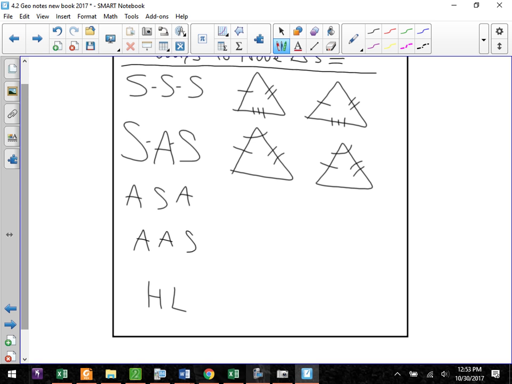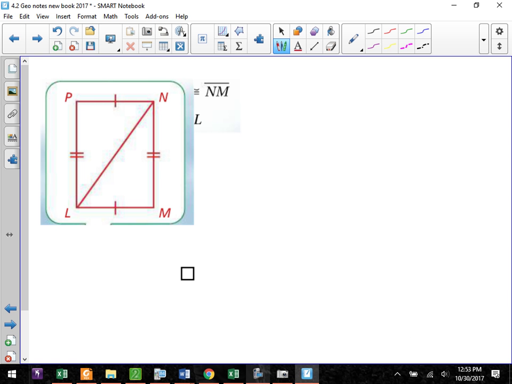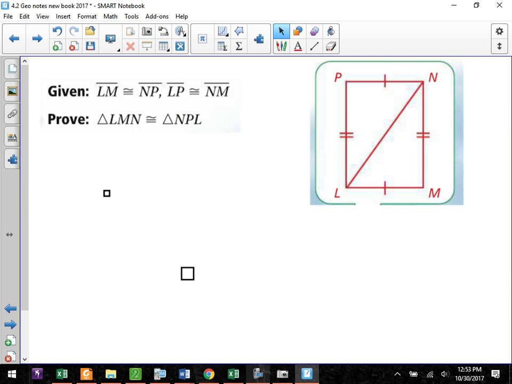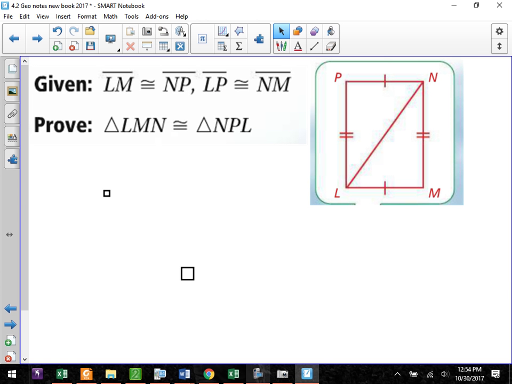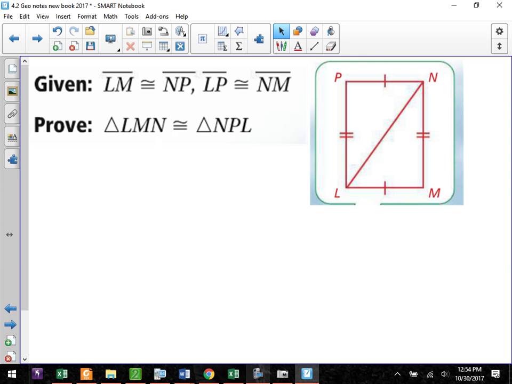Yeah. Let's look at an example. Let's look at a given, proof, and a diagram. Okay? Go ahead and write this out. This is just in the notes, not on the progression sheet or anything. This is just an actual example of our first triangle proof. And we'll walk through how it sets up.